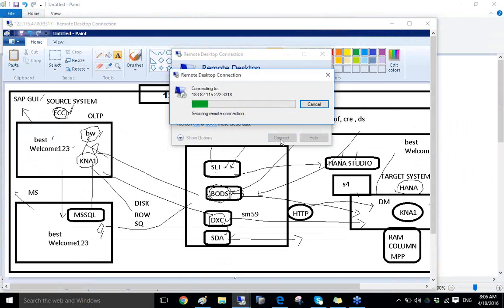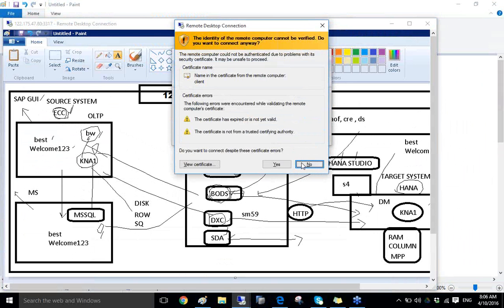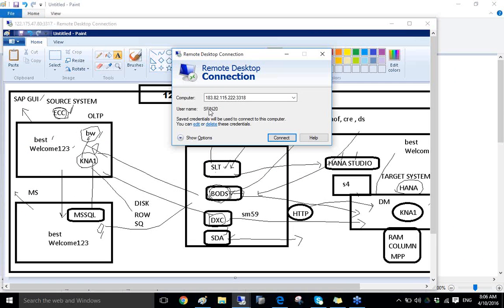Click connect. Once you connect, it's going to prompt for the user ID and password, but already this is saved.